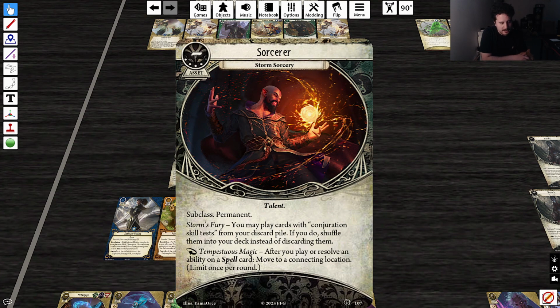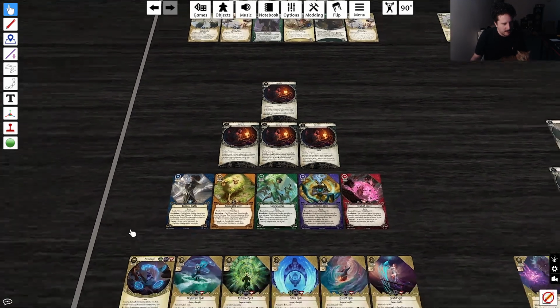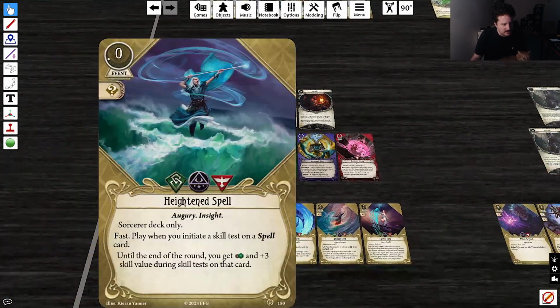Storm Sorcery. Storm's Fury. You may play cards with Conjuration skill tests from your discard pile. I assume that's going to come into play later. If you do, shuffle them into your deck instead of discarding them. After you play or resolve an ability on a spell card, move to a connecting location, limit once per round. Oh, yeah, that seems alright. Alright, I just need to see this Conjuration.